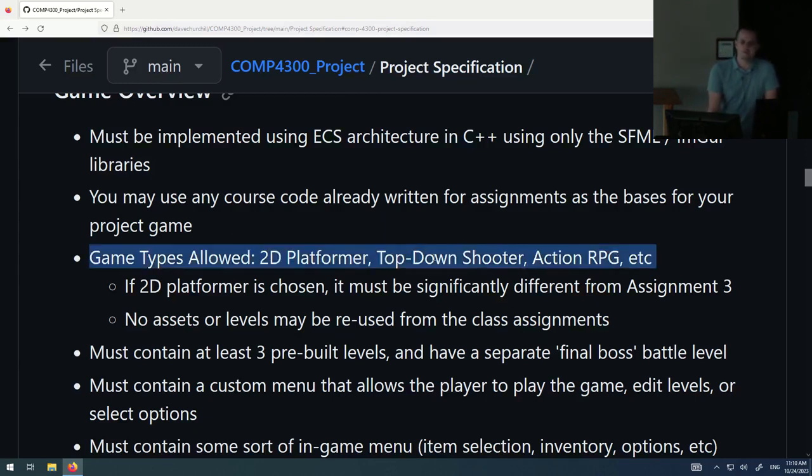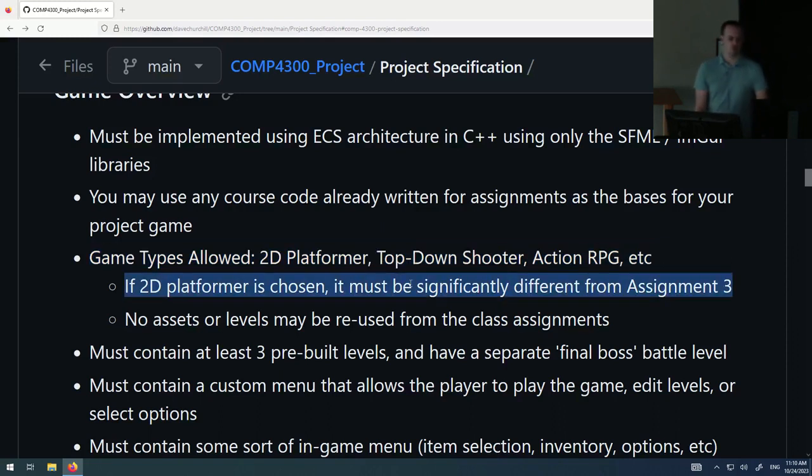So make sure that your game is centered around gameplay and programming rather than huge story and asset creation. If 2D platformer is chosen, it must be significantly different from assignment 3. Last year, I literally had someone submit assignment 3 with the level that I gave for assignment 3 as their first level.